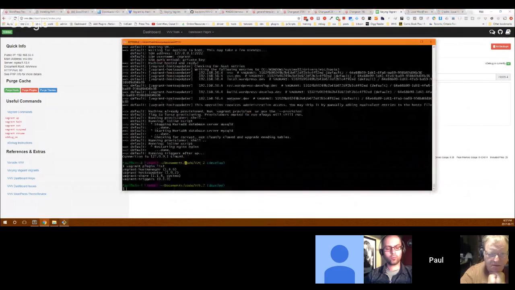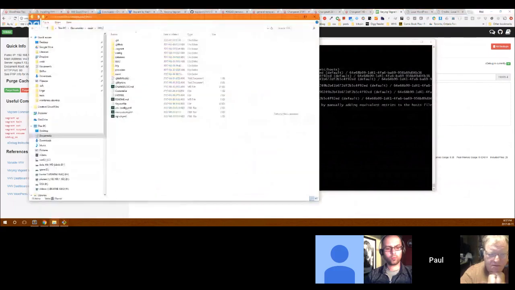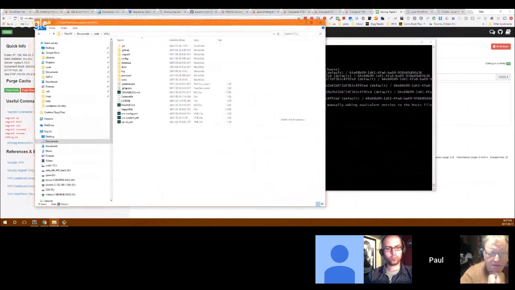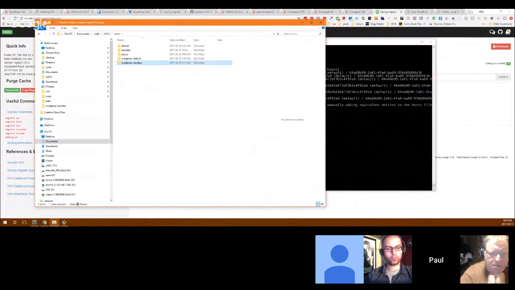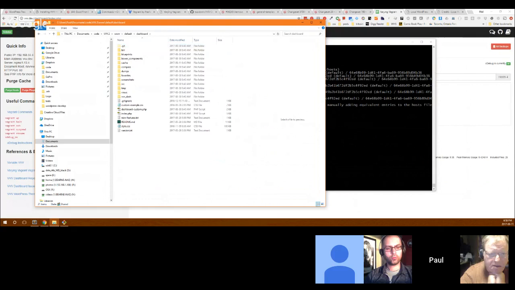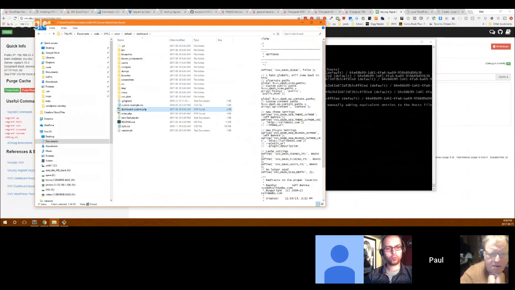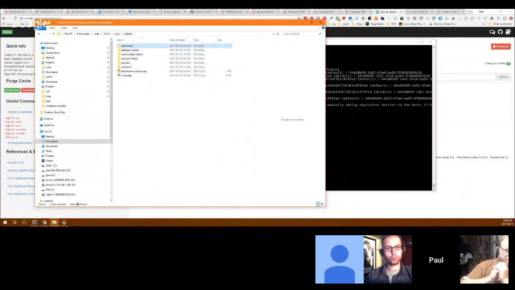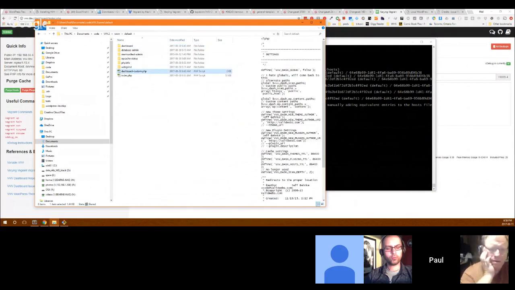If we come into WordPress develop, you can ignore the other stuff in here at the moment because these are the other default files. This is where the dashboard admin is. To install the dashboard admin, you download the repo and copy this file up into the default folder. Just copy it into there, and then this becomes the dashboard by default.